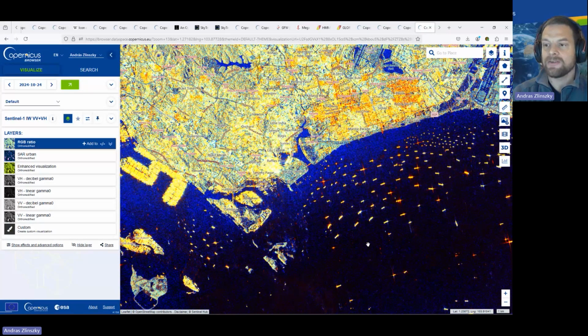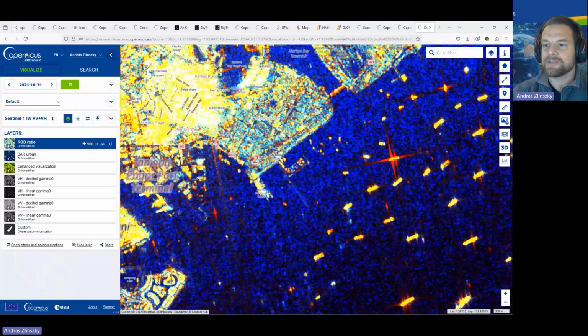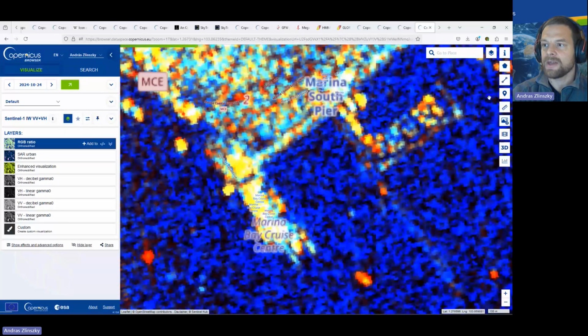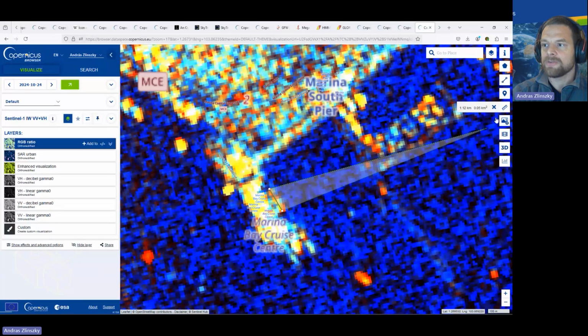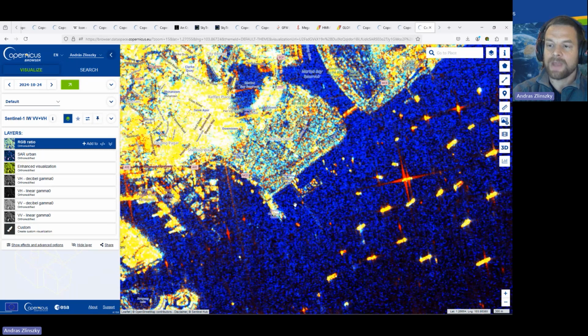So maneuvering, going to the docks, loading and unloading ships is a really, really risky business when you have this level of traffic. And in the middle of this activity here is a very, very special ship docked at the marina. It's just over 100 meters long, and it's actually a sailing ship. This is Amerigo Vespucci, a training ship of the Italian Navy, which is doing a world tour right now.